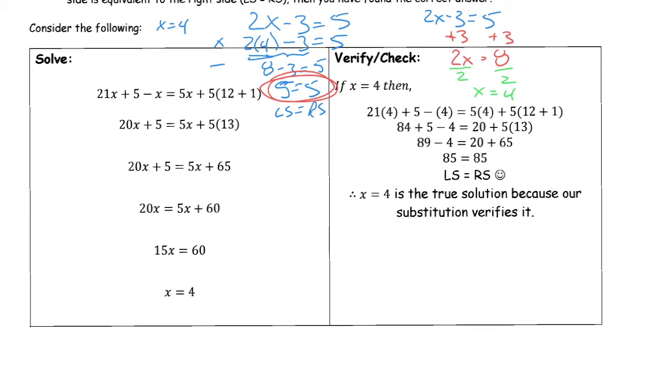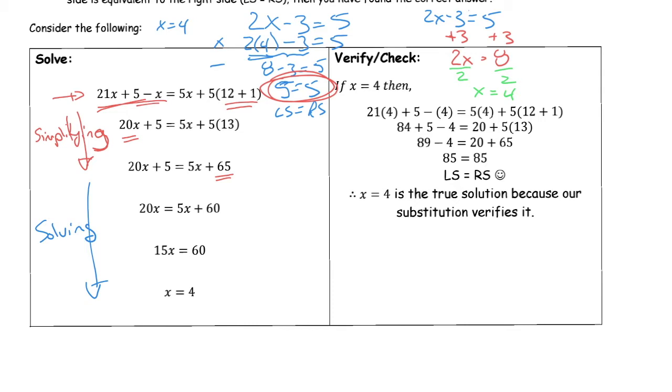So notice what's going on here. I've got this equation up top here. The first thing that we're going to do is simplify both sides. On the left side, I'm going to combine the like terms to get that 20x. On the right-hand side, I've got what's inside the brackets there, the parentheses, going to add those together. We're going to do the multiplication. And now that I've got it simplified, it's up to this point that I'm applying the order of operations. Now it's going to be solving. So this is simplifying, and it's simplifying just to make things easier to look at. And then down here, this is going to be solving, where I might be applying the order of operations backwards.